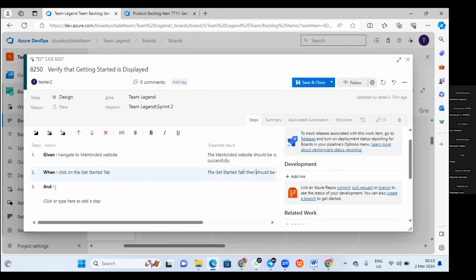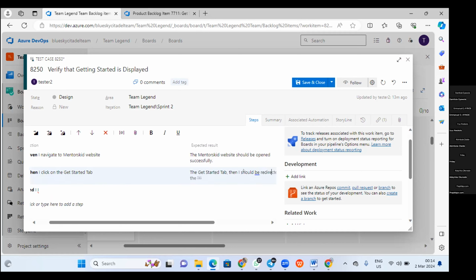If you are clicking on this tab, then you should expect a response. I think since the Get Started tab should be the one to take us to the welcome page, it makes sense. Yeah, nice, Andy.